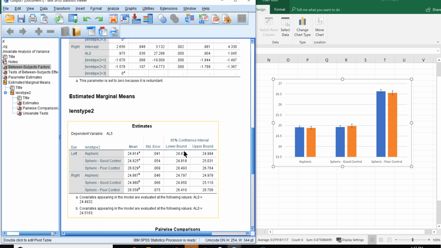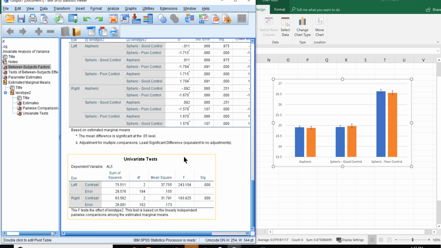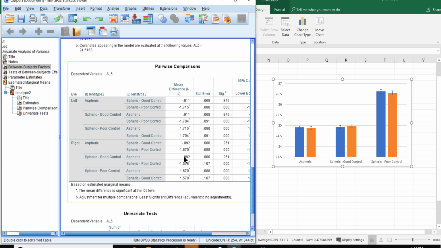Let's look at our comparisons, our pairwise comparisons, and ask the question in the right eye.